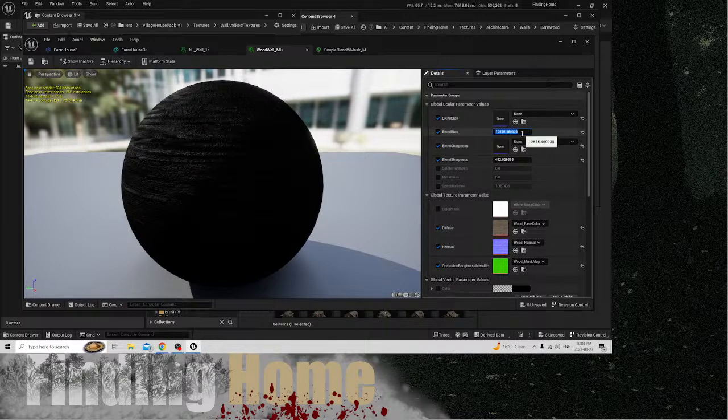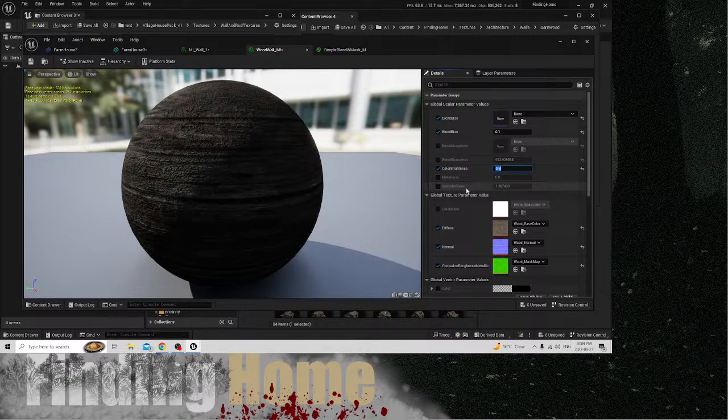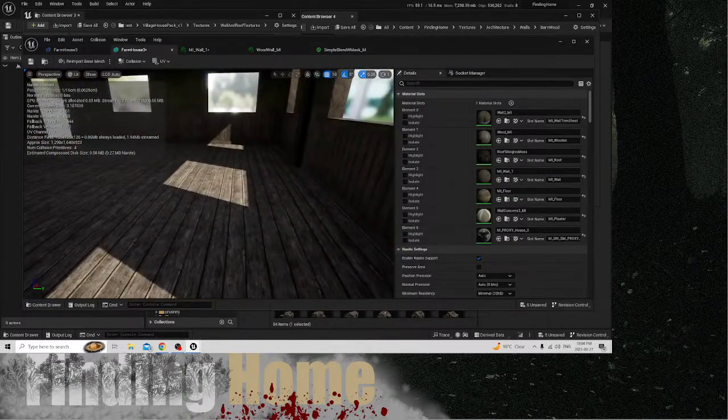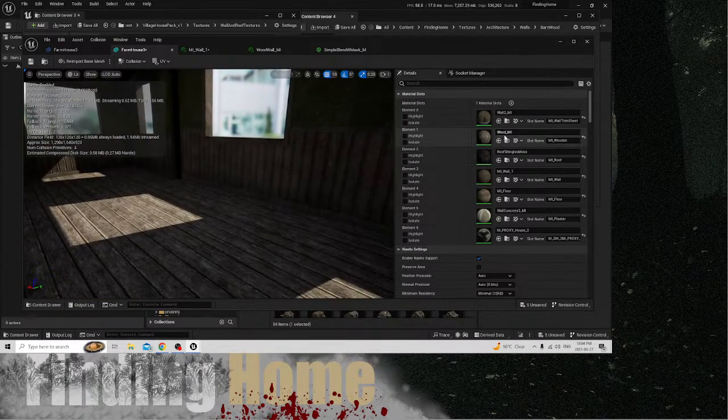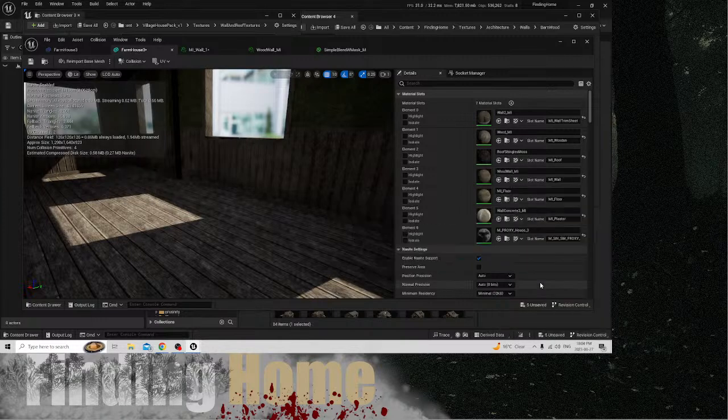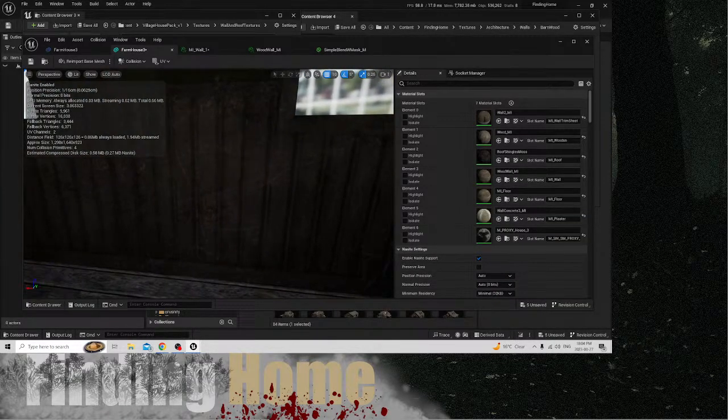Blend bias. Whoa. Like 0.01 or maybe like 0.1. Just take out sharpness at all. Do like 0.5. We got the wall here. We do wood wall. Wood wall. There you go. Almost like no change.